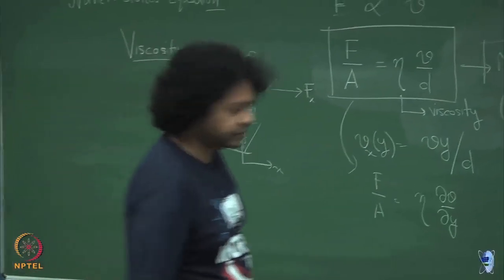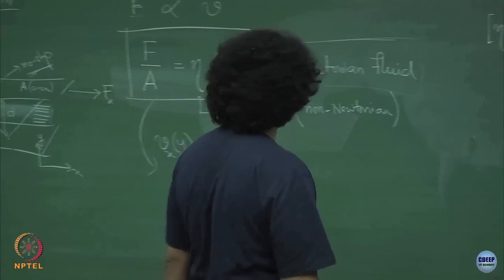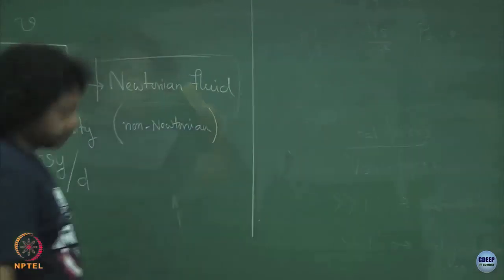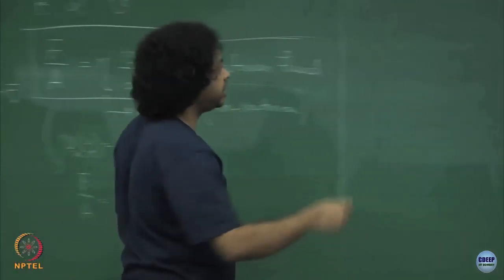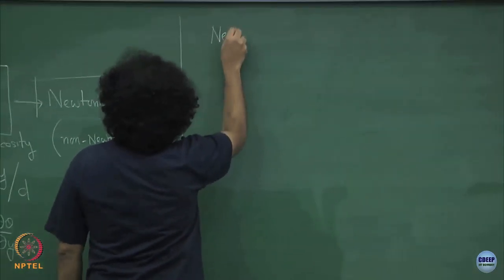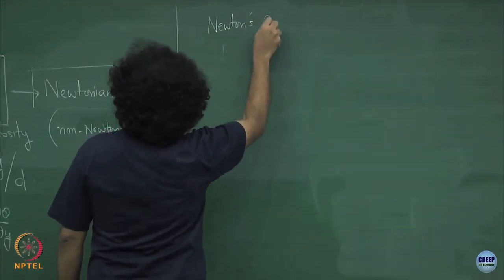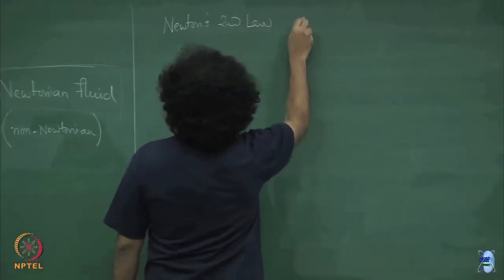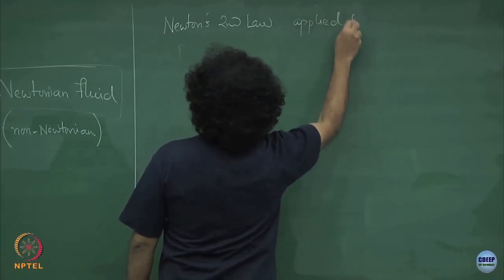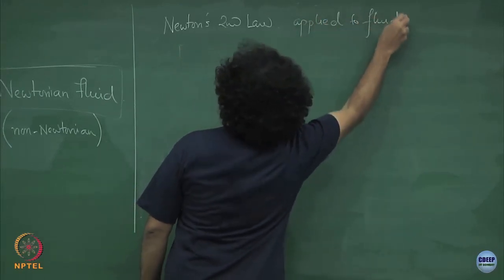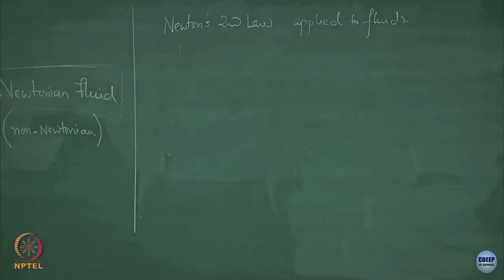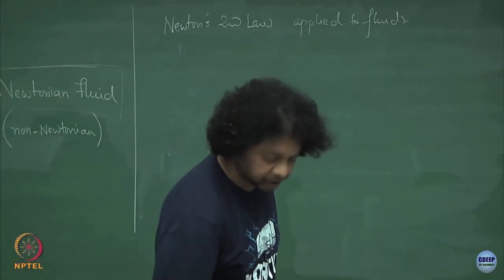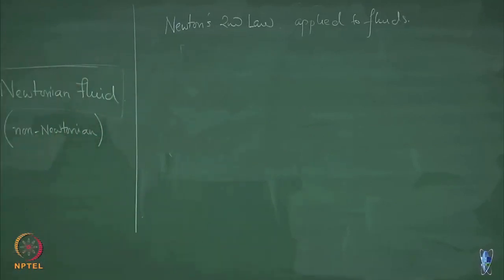So, with this definition of the viscosity, let us try to write down this equation, the Navier-Stokes equation. The Navier-Stokes equation is nothing but Newton's second law. We all know Newton's second law. It is just Newton's second law applied specifically for the case of fluids. You can derive it in a lot of ways. What I will do is a very loose, almost hand-waving derivation, just to give you a sense of where these terms come from.